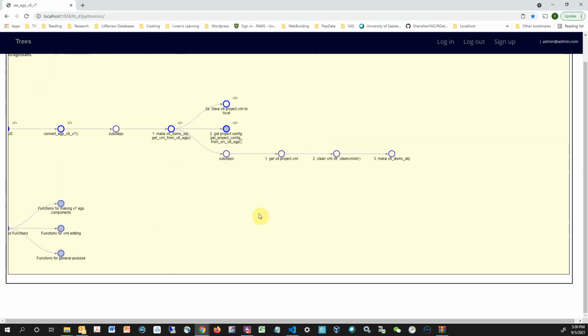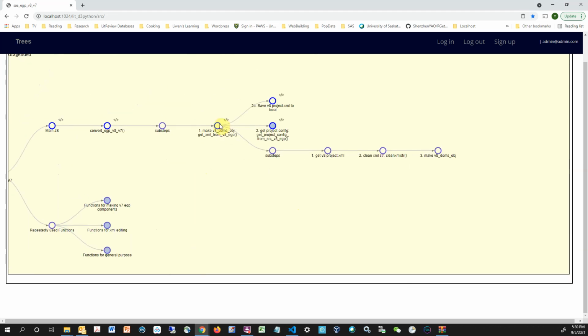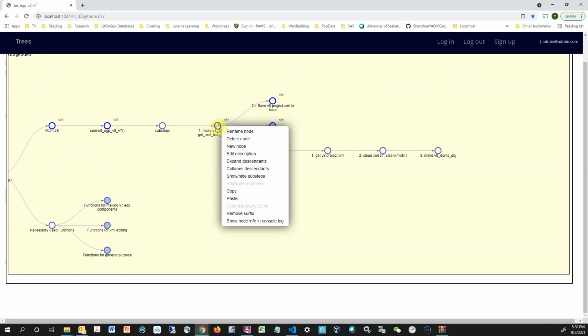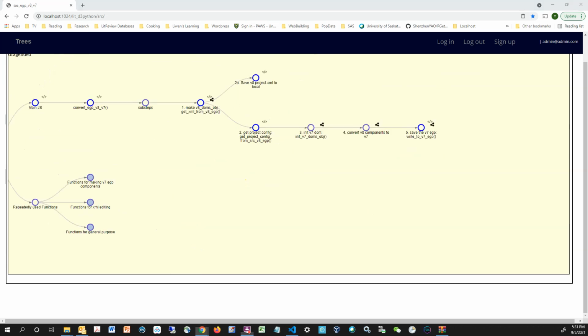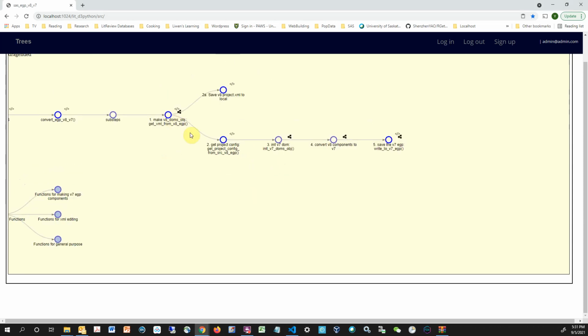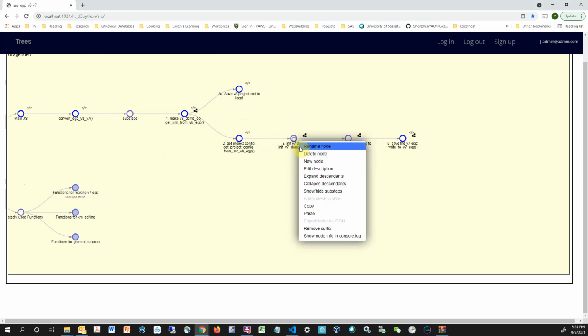Okay, so now this is for the first part, which is to get the contents from the version 8 EGP file. All right, so the rest is similar. I'm going to skip most of it, because each time it will be the same thing: we can right click and bring up those hidden sub-steps and go into them.